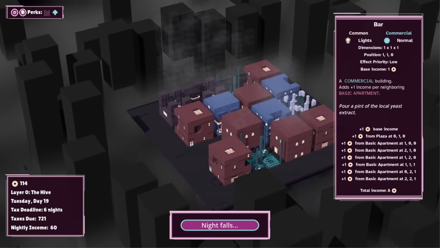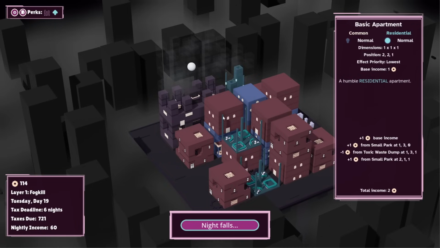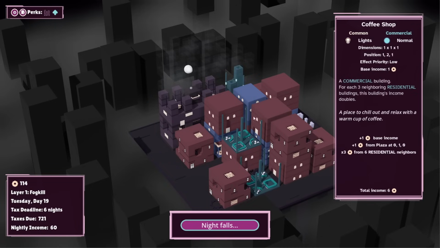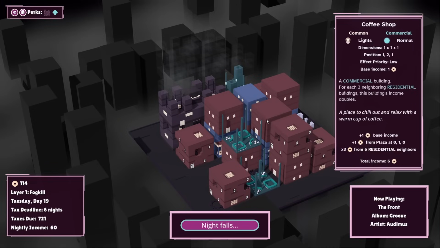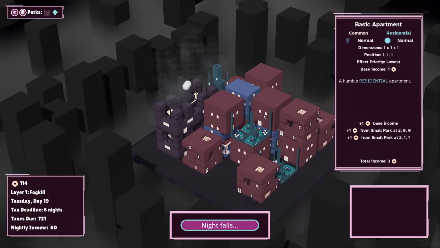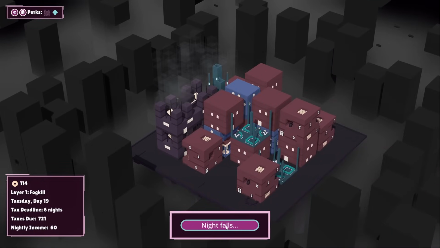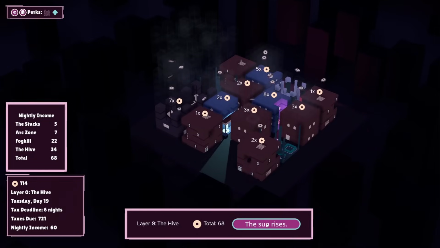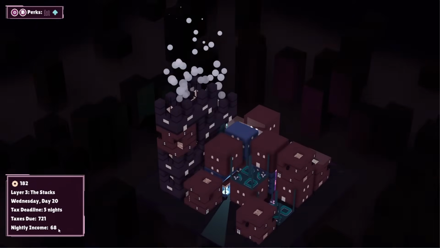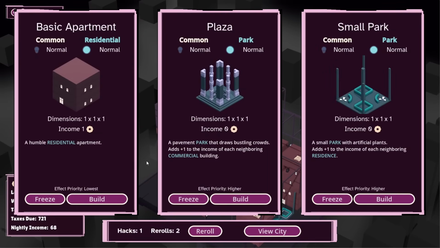Yeah, is that being boosted? Hang on, go to there. So, yeah, +1 from Plaza. That is getting +1 from the small park. Why isn't that getting +1 from the small park? Oh, that's the coffee shop. No, I'm not clicking on the coffee shop. The basic apartment. Yeah, there we go. Okay, so hopefully that's generated quite a nice amount of money. We get 5 from the top, and then up to 12, then to 34, then 68. Okay. Prepare the teapot. I suspect we might be liquified shortly.